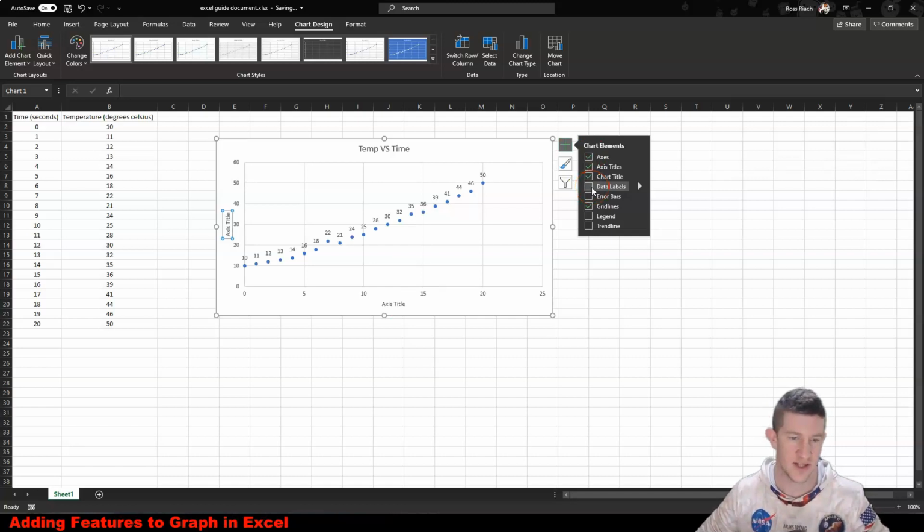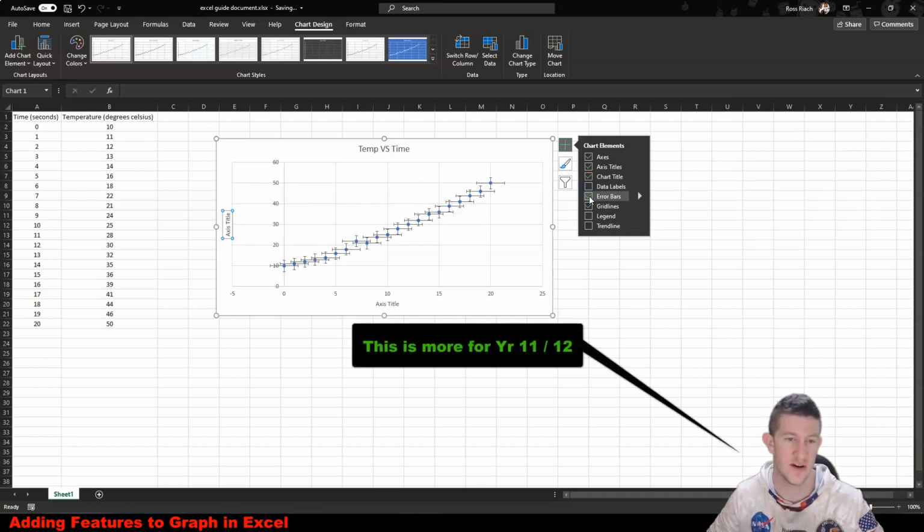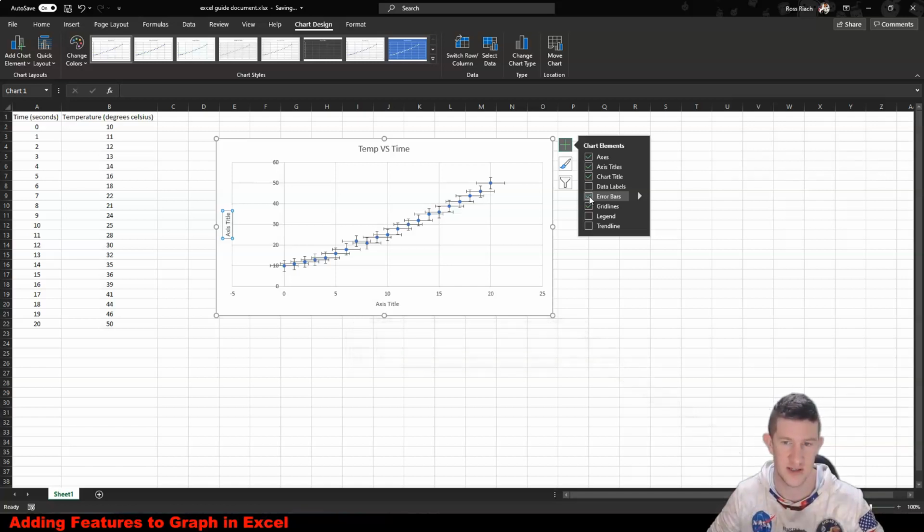It depends on what your data is and what you're doing, but often you don't need these. In this case, you can see if I have data labels, it makes it very congested, and there's a lot of information here, but in some cases it may be useful, and I can go through and delete individual data labels if I wanted to, just to show a certain point. Error bars, again, that's quite advanced. You probably wouldn't be expected to use error bars most of the time unless you're doing some very complex or high-end analysis of your uncertainty within the measurements.